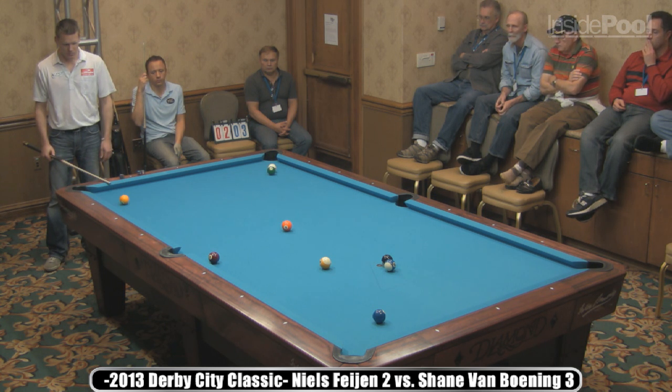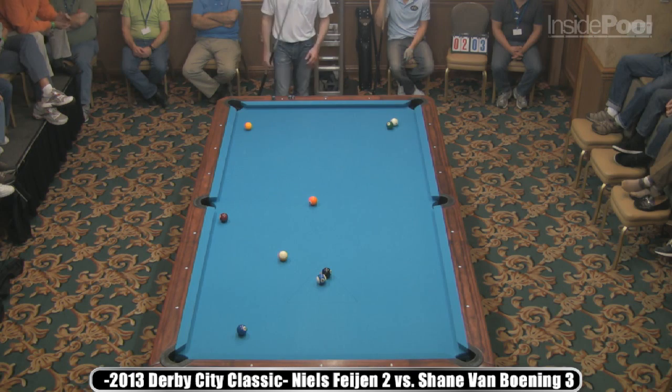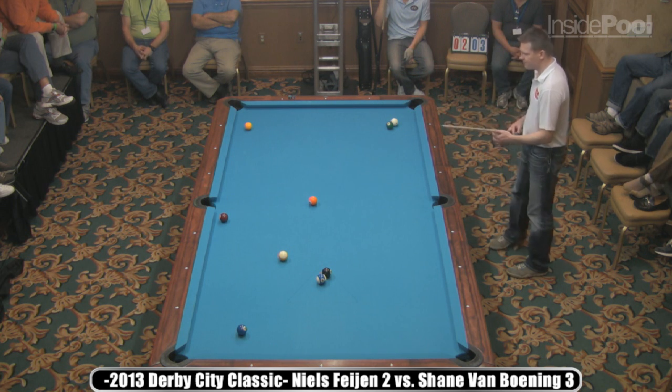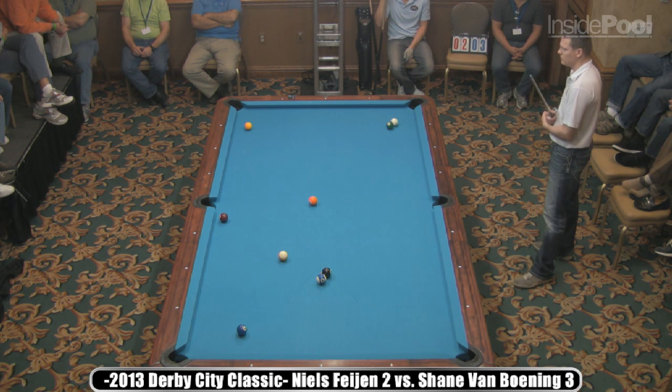Well, that'd be a really creative push if he pushed behind the 1 ball right there. At least he can get it there. Yeah, that may be the shot. Or just kick at it. You know, this is the problem. There isn't much to go for, so the 2-rail kick behind it is probably your best option. Try to kick it up table. Hide it. Try to hide it down around the 8, 10, and 5.